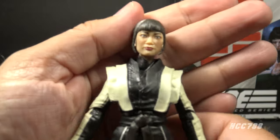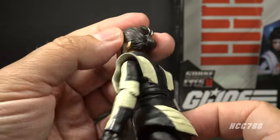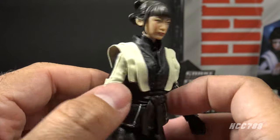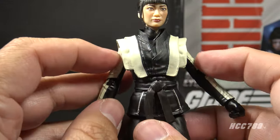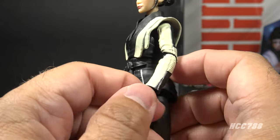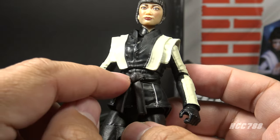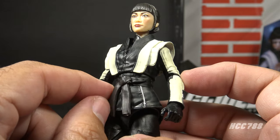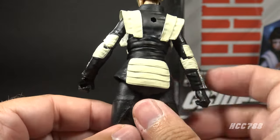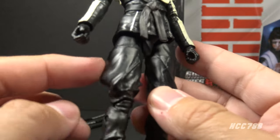The head has a really good actor likeness — really good face, really good hair. This whole head is really well done; I think that's excellent. She has a mostly black uniform with a collar piece that has off-white strips going over the shoulders. The off-white paint continues on her outer arms and around her elbows, and she has silver zipper details on the sleeves with black gloves. She also has a black belt knot piece that attaches at the waist — I like that, it adds depth. She also has a tunic piece with silver zipper details and off-white panels on the back.